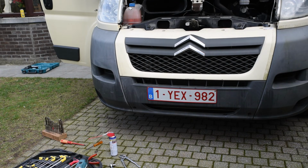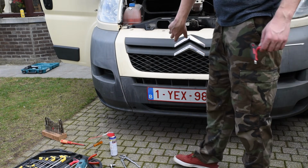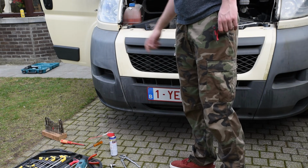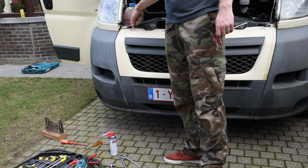So I decided to undo the screws at the bottom first, so maybe then I can reach under it above and grab the other part of it. Actually, it's a socket that came loose, so the socket is just spinning around together with the screw.